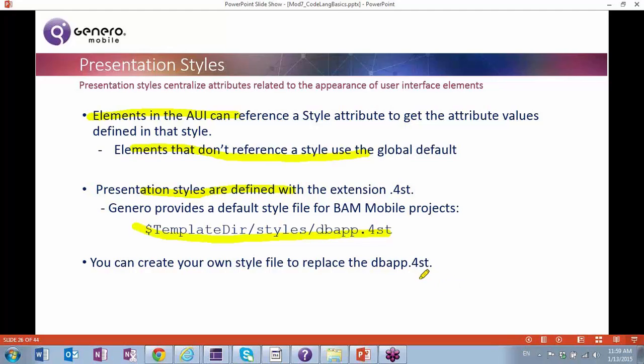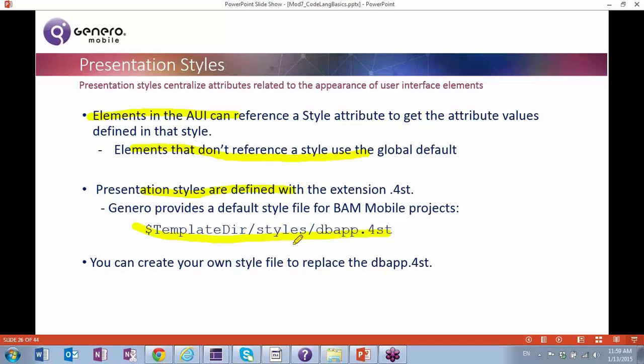Now we didn't see it because the Pool Doctors app doesn't use the default. It actually loads its own special styles file. But here's where the default is. It's in your template directory, which is buried way underneath the installation directory, the Genero Studio directory.